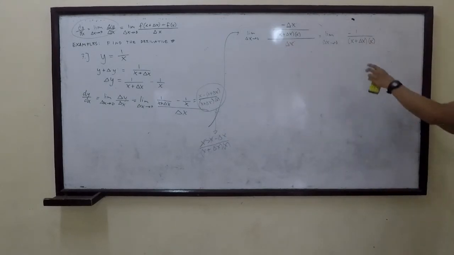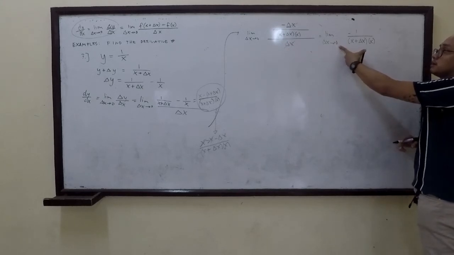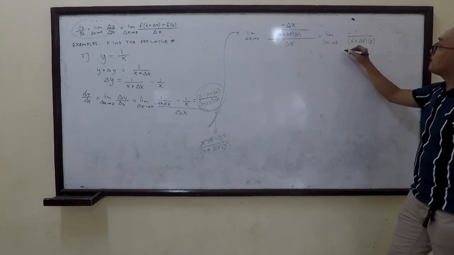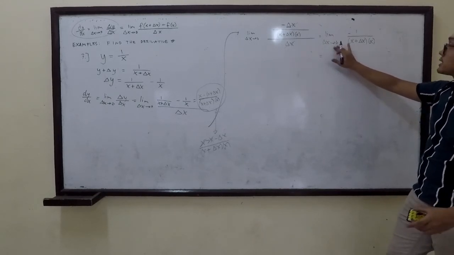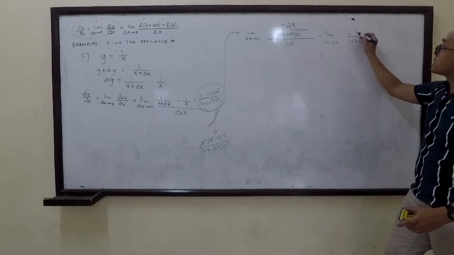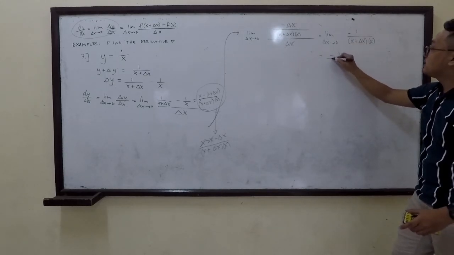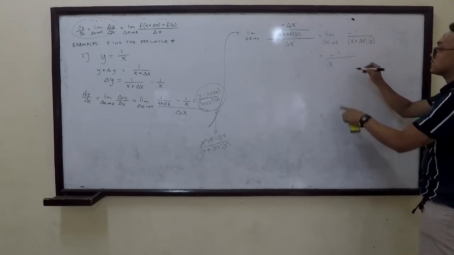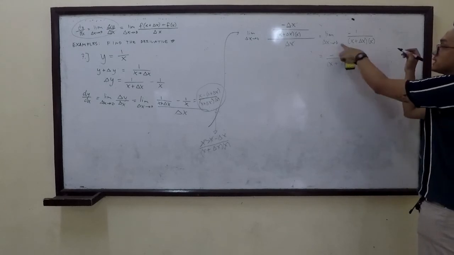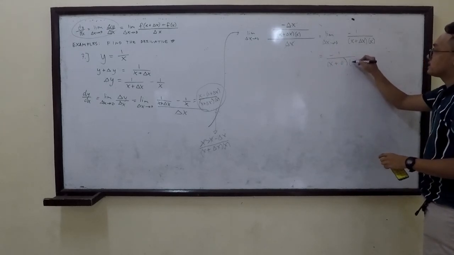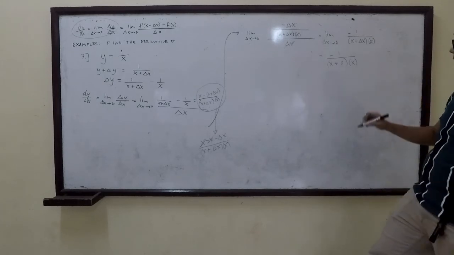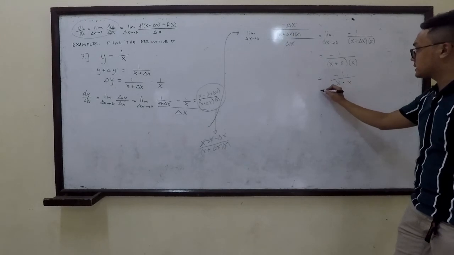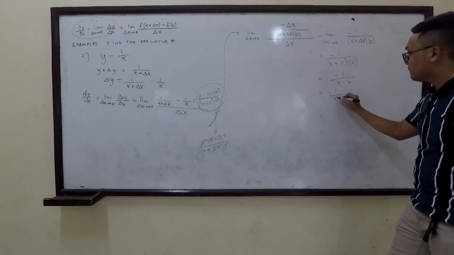So, i-check kung pwede naman natin magamit ang 0. So mukhang pwede na siguro. So substitute the value of delta x as 0. This is a constant, so negative 1 na. Then x, hindi siya delta x, so hindi pwede. And x plus delta x, delta x is 0. Then multiplied by x. So simplify, it's just negative 1 over x multiplied by x, or this is just negative 1 over x squared.